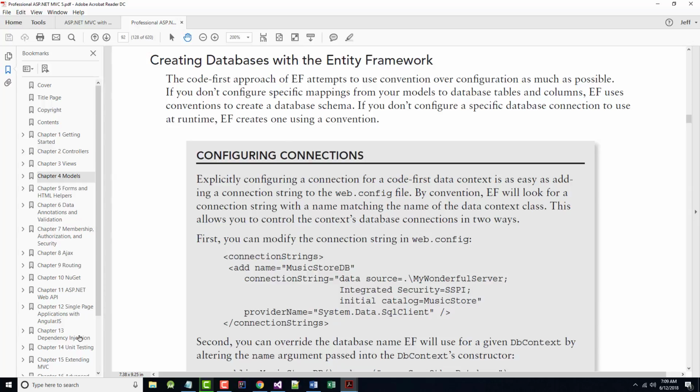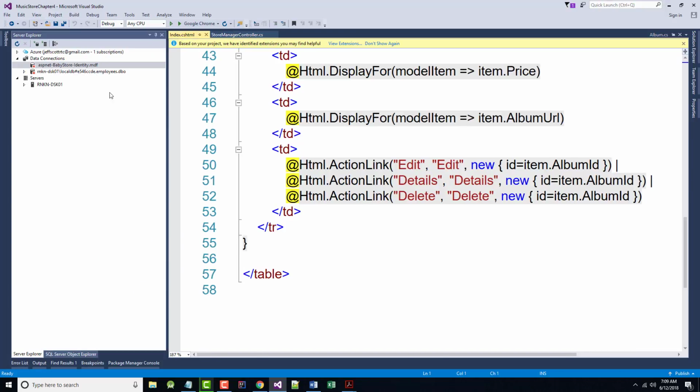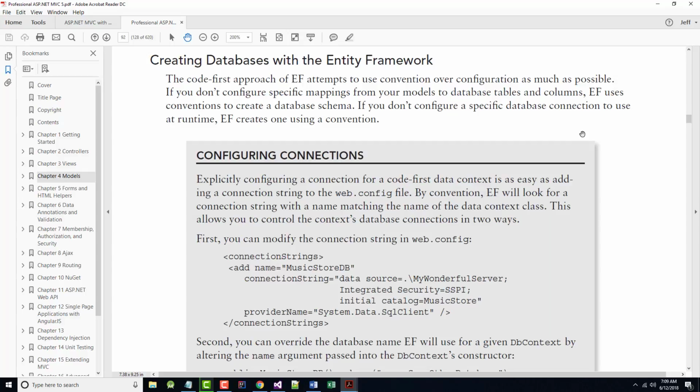Before I do this, I should go back and make sure there's identity and there's an employee. I do not have an MVC database. I've worked on this in the other section, and I want to make sure that if I did have an MVC database, I removed it.